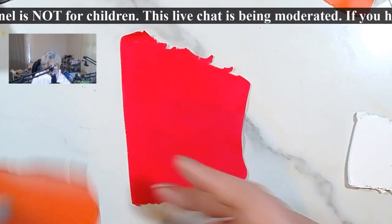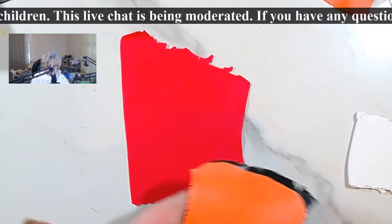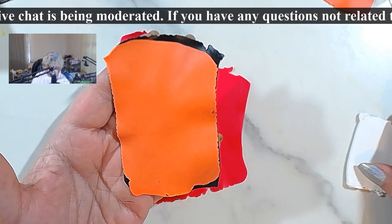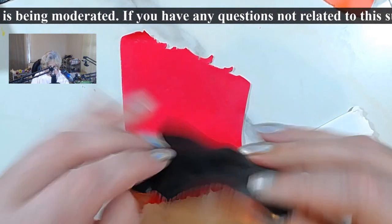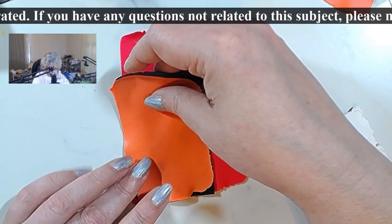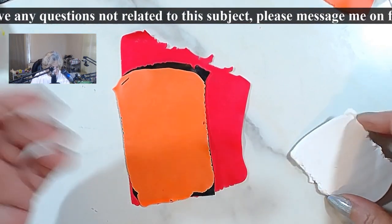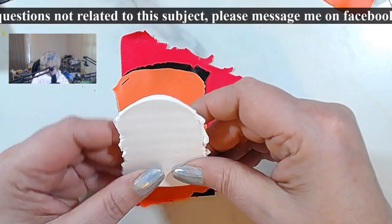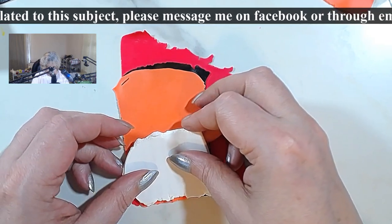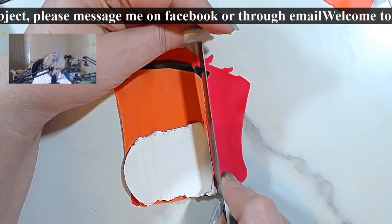Right? Then I want my orange to be on the inside of the flower. So obviously my black will be towards the background. As I said, I'm not gonna make it as big as the other one. And then I'm going to have my white. That is the inside of the flower.